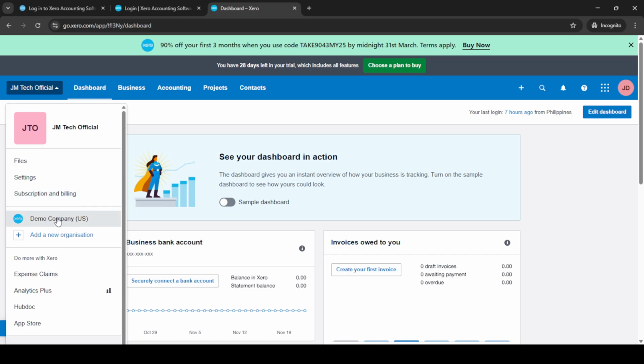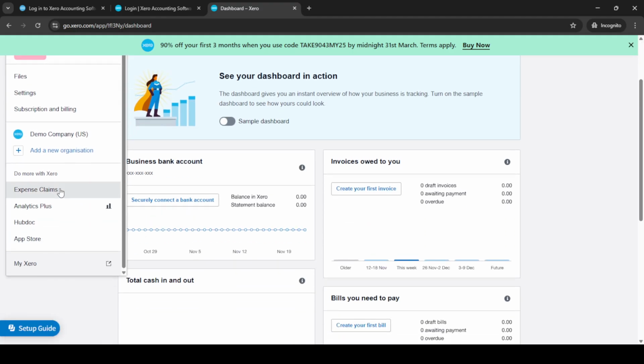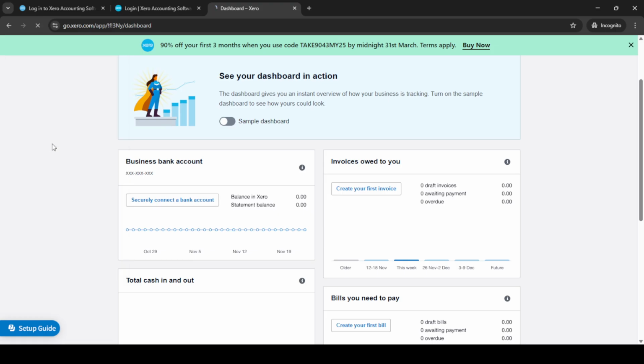Now, if the demo company is not readily accessible, you can try activating it by hitting the Try the Demo Company option that you'll find there. This demo setup is specifically designed to demonstrate how the platform works, with data that imitates real-world business scenarios.